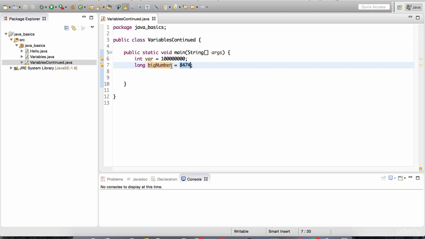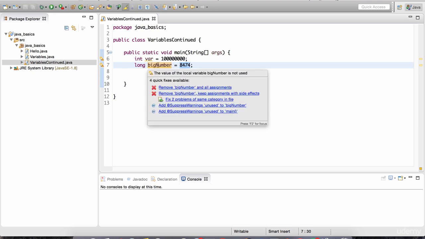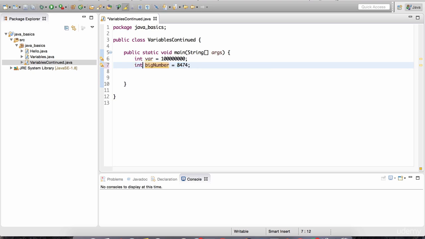So if we know that the data that's going to go into this variable is going to be small, we want to use smaller, more efficient sized data types. So int here is a better option. But something even better than int is called a short. A short has a maximum capacity of 32,767. So if I put in 32,767, this is the maximum number this variable can store. If I change the 7 to an 8, we've got a problem. All right, so let's make this 7.